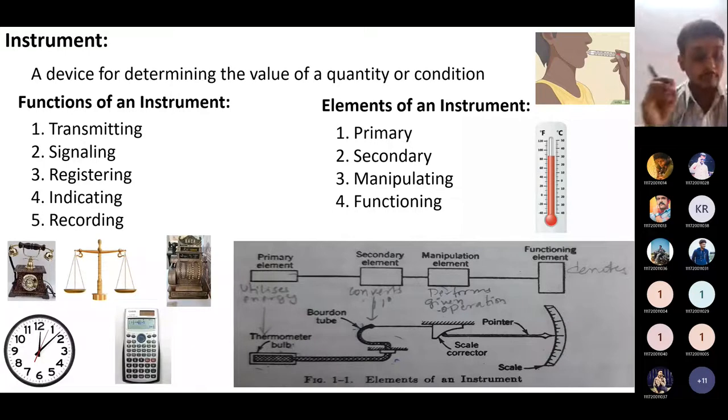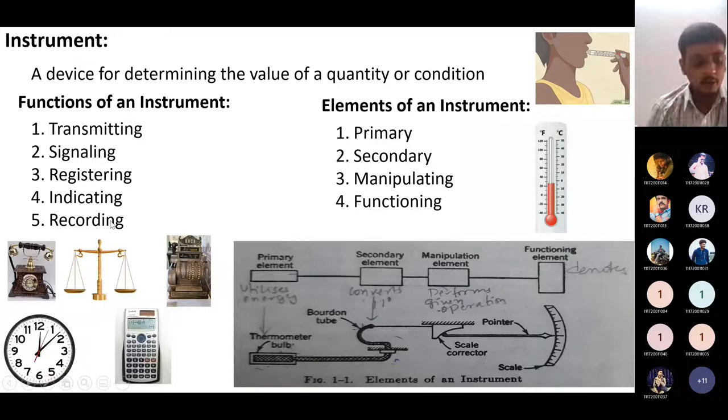So an indicating type of instrument provides some kind of calibrated scale and pointer. This is the calibrated scale, the entire 360 degree angle of this dial, and to indicate the particular quantity there will be a pointer. So the value of the quantity may be read off the scale at any fraction within the limitations of the instrument and the human eye. Whatever we are able to read with the human eye is its range and span. We can easily read that, but the same thing will not be there at the next point in time.